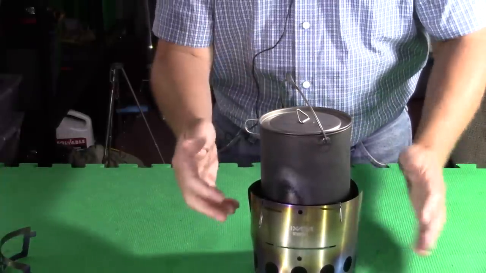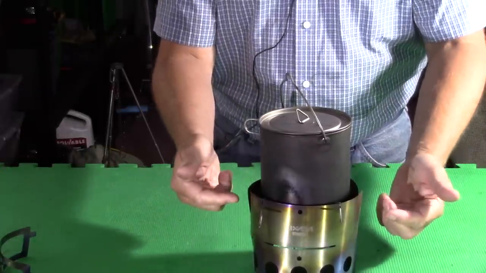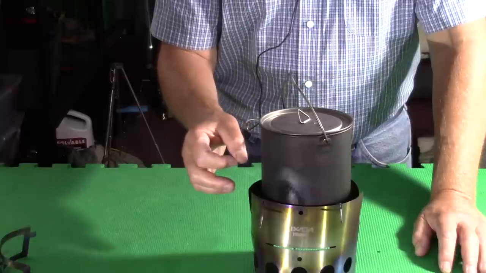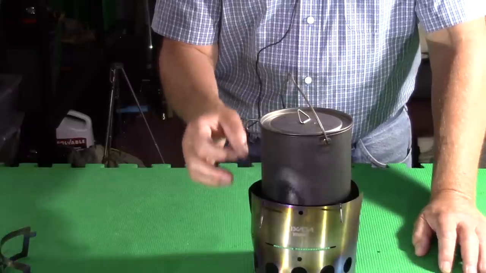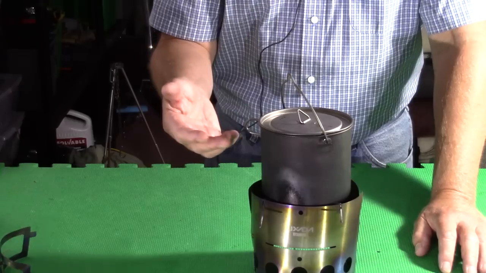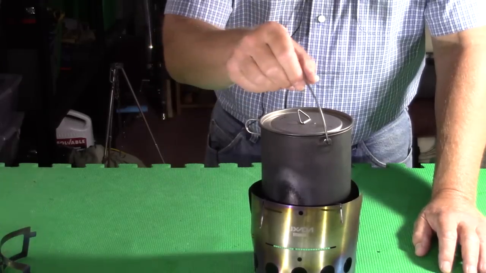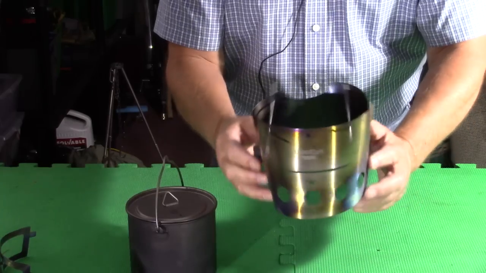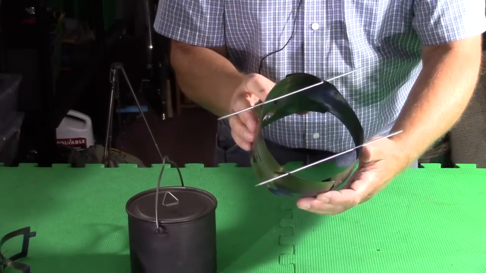I squeeze it a little bit just to make it line up better, and there are my skewers running through. This pot will still sit on top, fully support it. Anything smaller and you run the risk of it falling between the two skewers, but there is a fix for that as well. Now I've got a functioning windscreen that I can put an alcohol stove in. I could still use this as a wood stove, but I probably will only do that if I'm allowed to have a fire. More likely I'll use this as a windscreen for an alcohol or a gas stove.